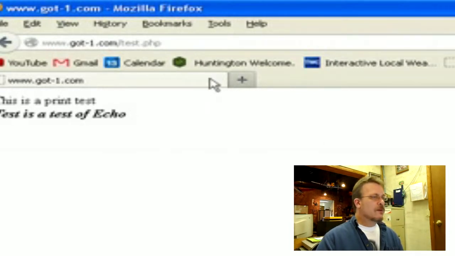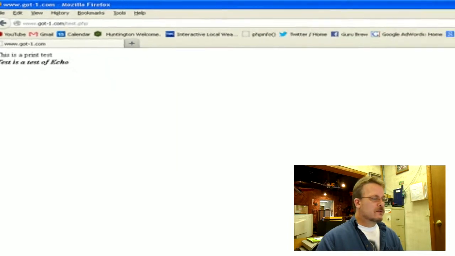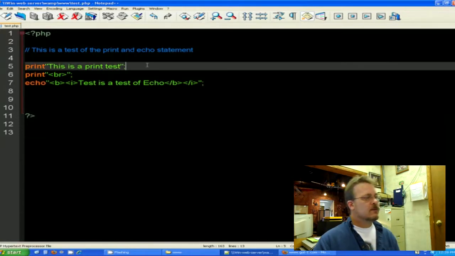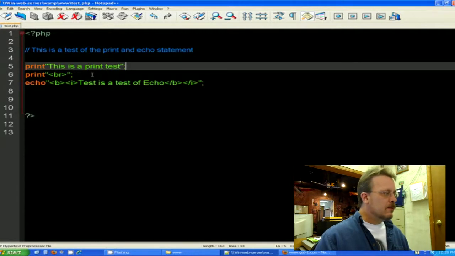One other thing that I wanted to discuss with you is, what if we wanted the quotation marks within our print statement? How would we be able to do that, being that we're actually using the quote marks as part of our command? Well, we can use a backslash in front of our quote, which will escape and give us the quote marks in our statement. So I'll give you an example here.